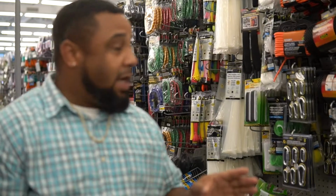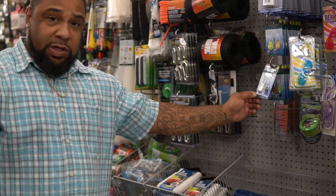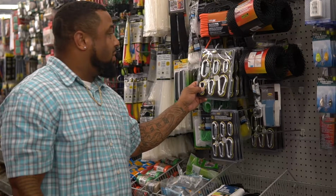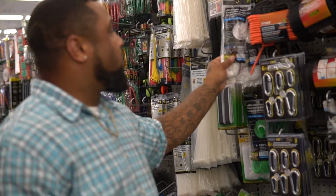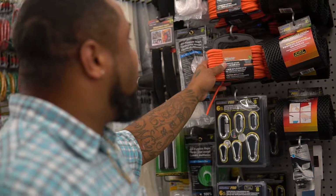Another really good item to have, you can have little fish lures if you're lost, if you ever need to fish to catch fish. Cheap little thing you can get at the dollar store for survival. Carabiner packages, this is really cool. And link hooks, this is really good to have. Okay, we're gonna go to a different one. All-purpose rope. And definitely some paracord. Definitely get yourself some paracord.